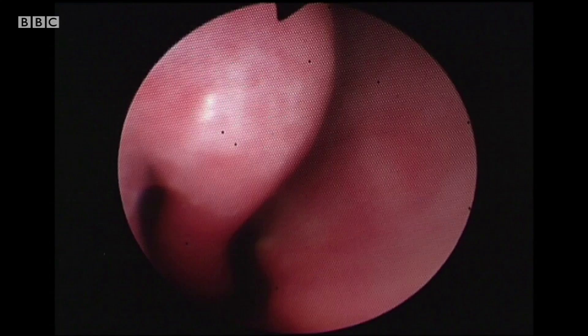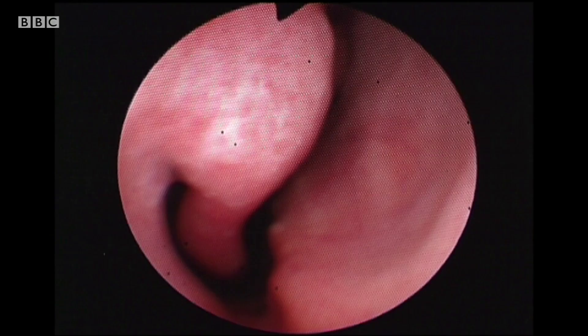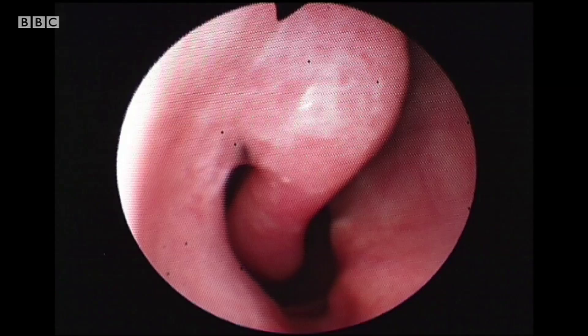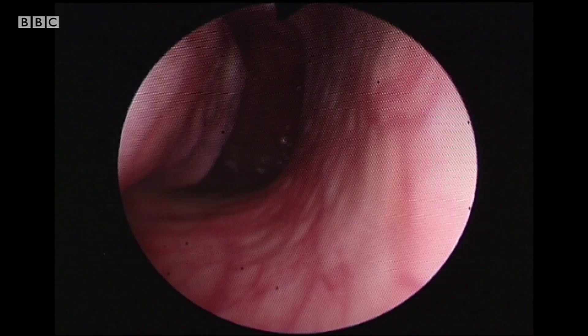So we're going to have a look at your nose. The first thing we see on the right-hand side is your septum — you've got a little bit of a spur, a little bit of bone that's there. And then on the left-hand side there's the inferior turbinate, which is one of the three bones on the lateral wall of the nose. They look absolutely fine. So we're just advancing the telescope. Such an odd feeling.